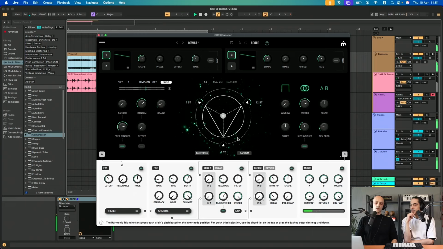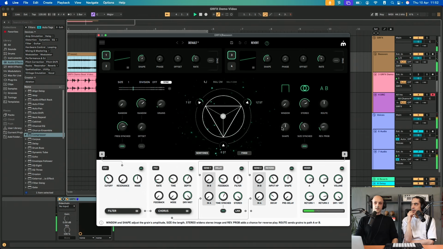If you set this to fixed right here, it will distribute the grains across the 3 transpositions. It will attempt to distribute them equally, but if we have, for instance, 4 grains, it can't distribute them equally. One of them will adopt a pitch that another one already has. Let's see what it sounds like.